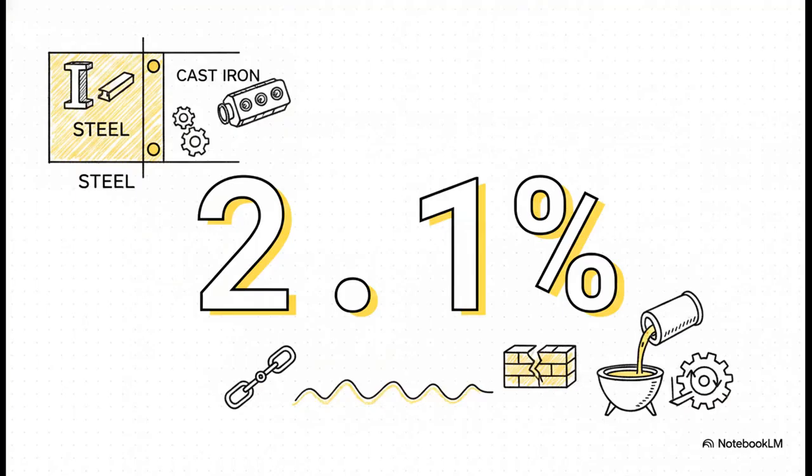Here is our ultimate hard boundary line, 2.1%. Any iron-carbon alloy with a carbon content up to this point, that's technically steel. But the second you cross that border, it officially becomes cast iron. Now, cast iron is more brittle, for sure, but it offers incredible cast stability and wear resistance. That's why it's the absolute go-to for heavy-duty stuff, like engine blocks.